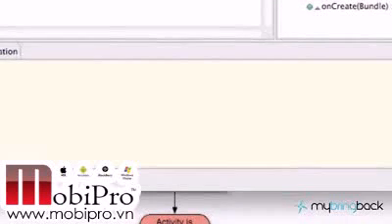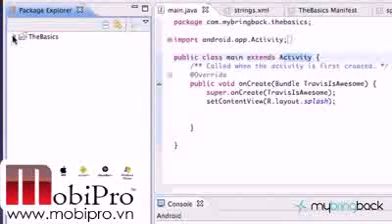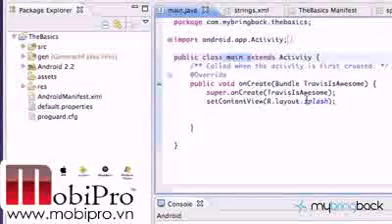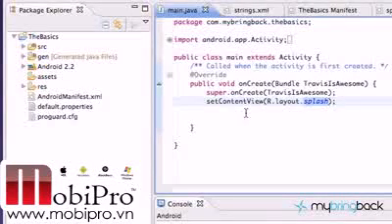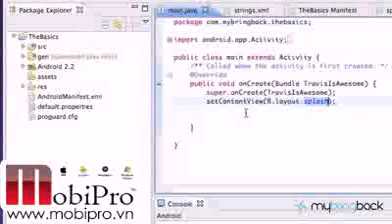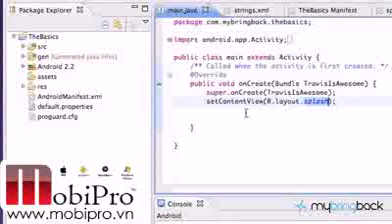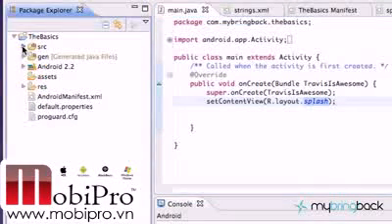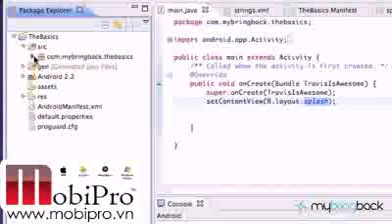So now let's go back into our project here, and basically what we want this activity to do is just load up our splash screen. As you can see, I have the splash background here for 5 seconds, and then it kills itself and opens up a new activity. So the way we're going to do that is, first, we're going to set up our new activity that we want it to open.